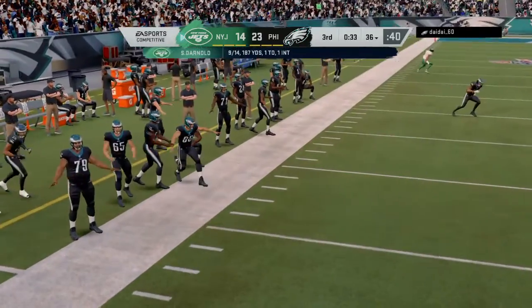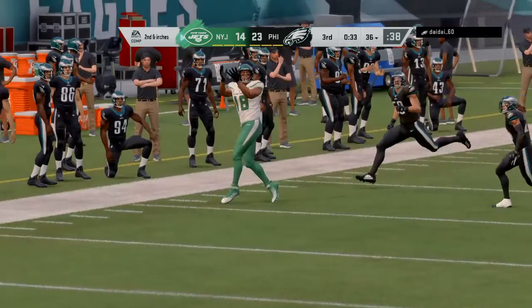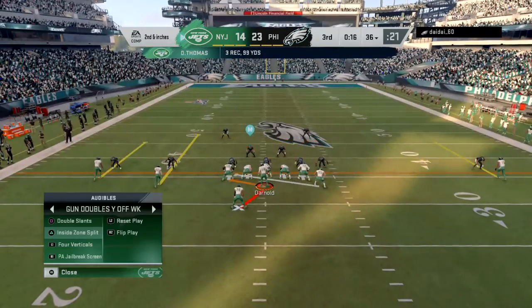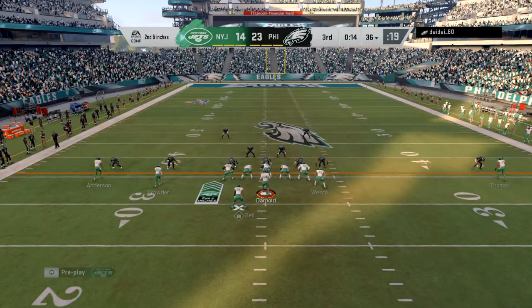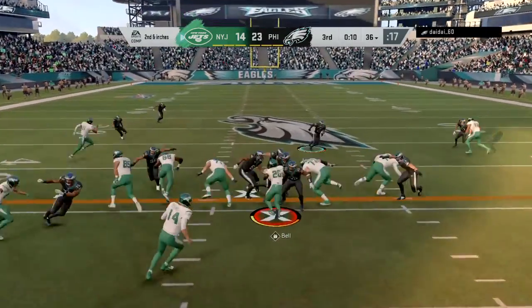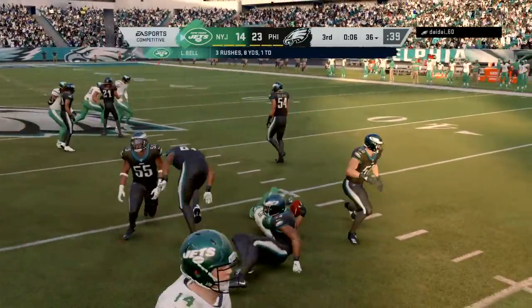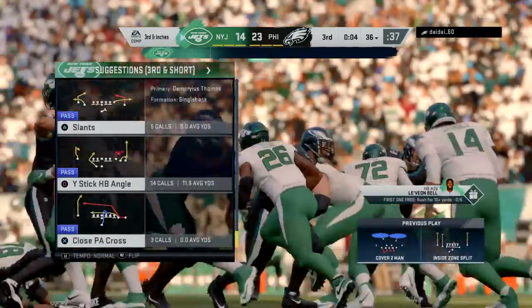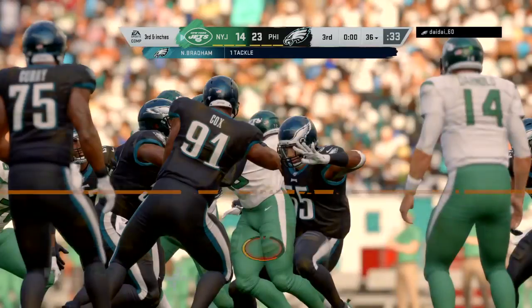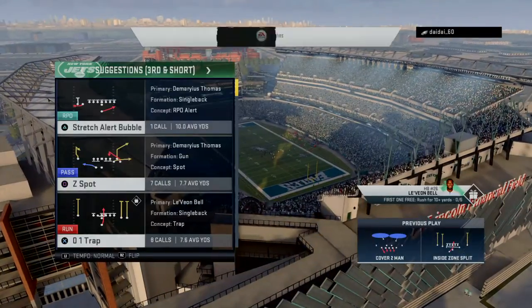Darnold completes it. And he takes us beyond the 35 before going out of bounds. Timing is everything, and they work on this cut all the time. They work on all the timing patterns, and this time it paid off for them. Worked him to the center of the field, cut it to the outside, ball's delivered, gets both feet down for the completion. They'll say no gain on the play, so it was looking good, but nothing there, and now it's 3rd down and inches.